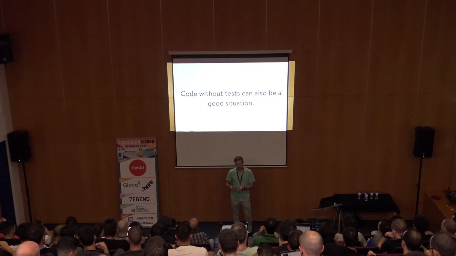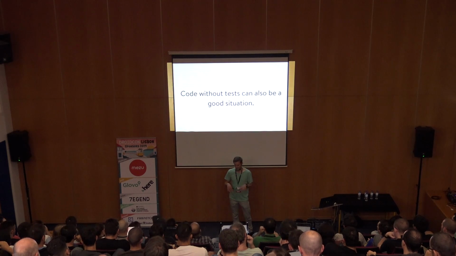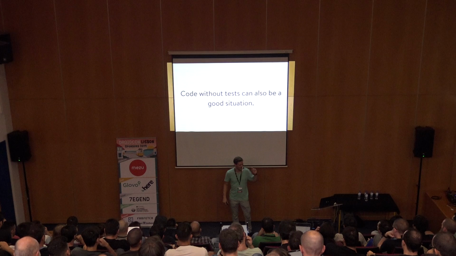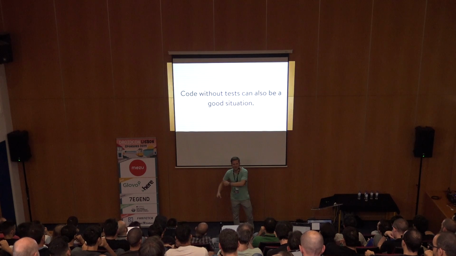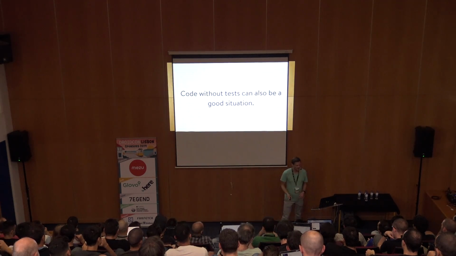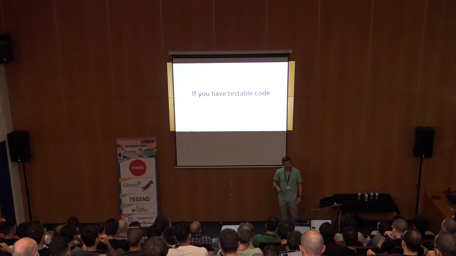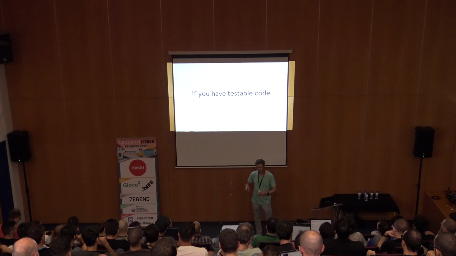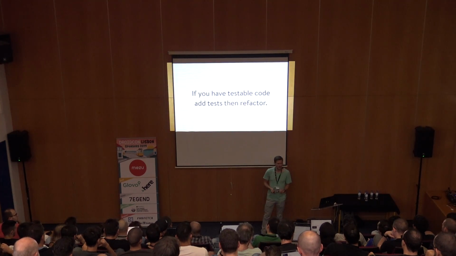But as soon as you know it's going to change, and that's almost always the case. I can't even think of something which I didn't have to change afterwards. Even if it looks perfect in the beginning, the product owner is coming to you and telling you, hey, come on, change it again. So change is really certain. If you have testable code, it's really the next step. So code with tests is easy to change. If you have well-abstracted code, you can just add the tests and then refactor.